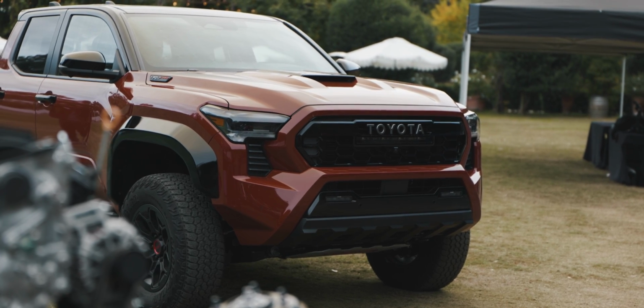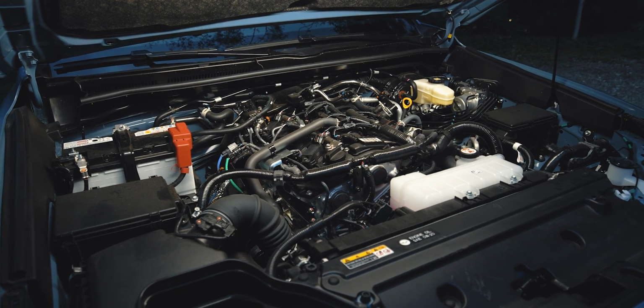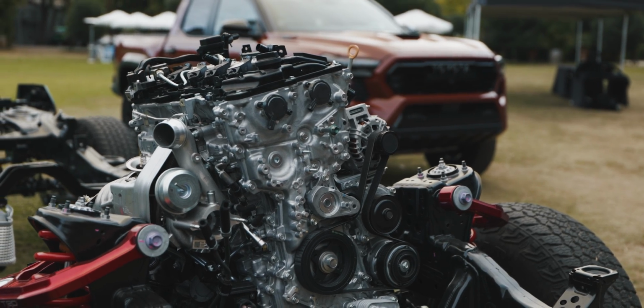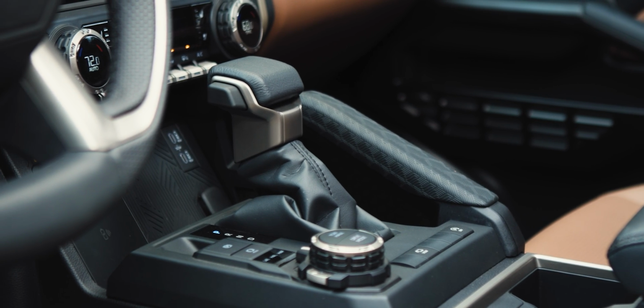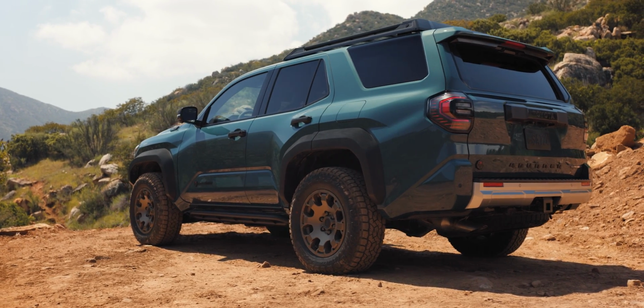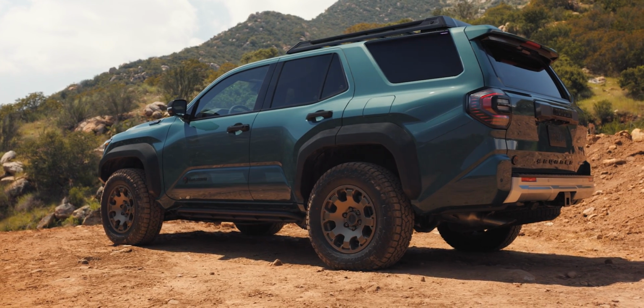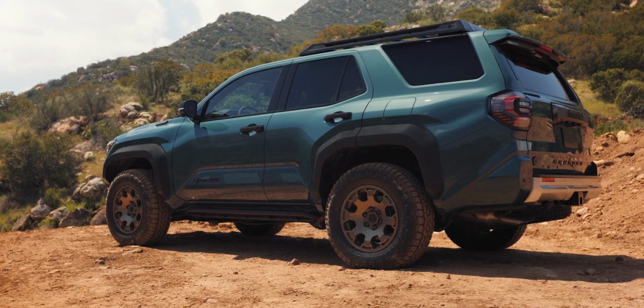So that means the 278 horsepower, 317 pound-feet of torque regular iForce engine, as well as the iForce Max, which makes 326 horsepower and 465 pound-feet of torque, running through an 8-speed automatic transmission. That supposedly is going to enable the 4Runner to pull 6,000 pounds, which seems pretty decent. That's right around the Tacoma numbers. I'm not surprised by this powertrain announcement, but how they are distributed across the different trims of the 4Runner is what's really interesting.